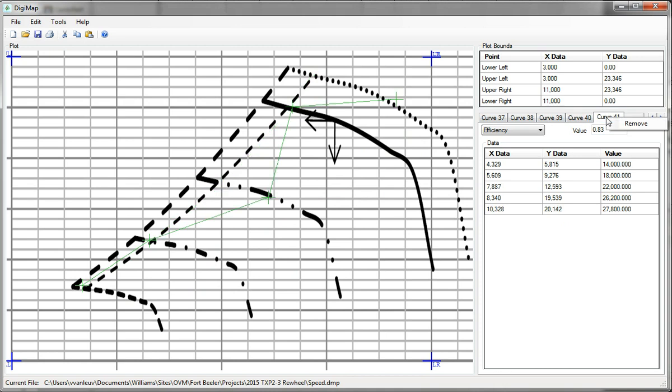Curve 41 doesn't look so great, so I'm just going to get rid of it. Likewise curve 39 is somewhat of a mess. So 38 and 39, those look decent. For 37, maybe we should start planning on what efficiency increments to keep.